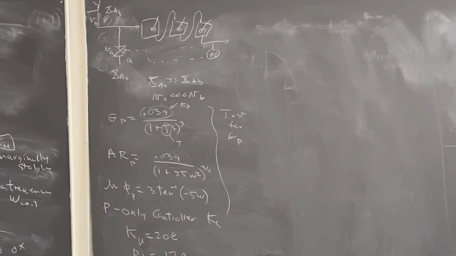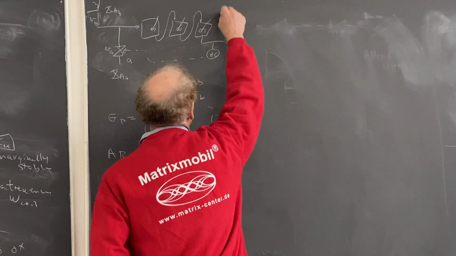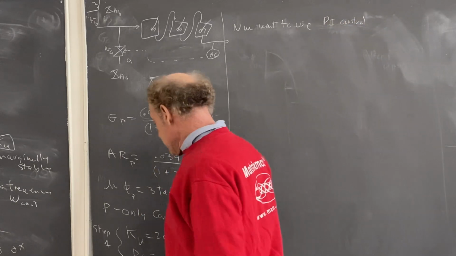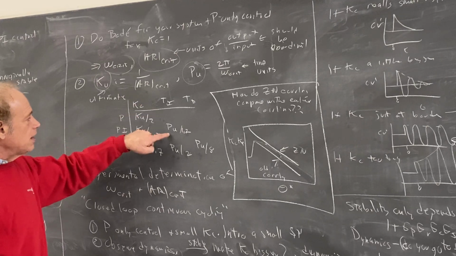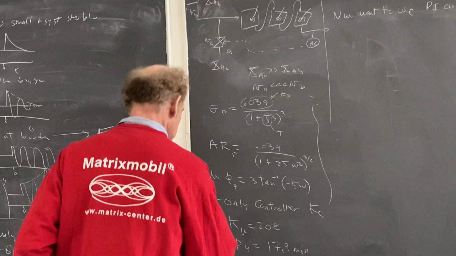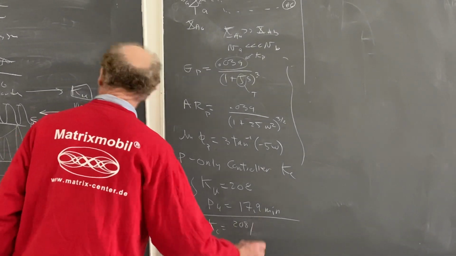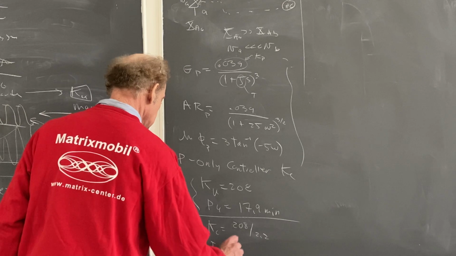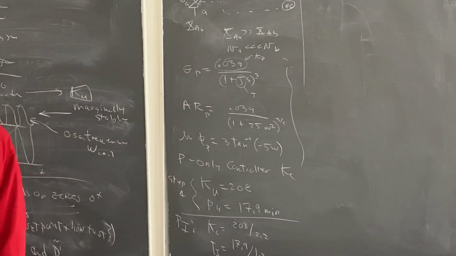And now, remember, I'm going through this; this is step one. Proportional controller with Kc equals 1. I determined this from step 1. Now I want to use PI control. Once I've got a Ku and a Pu, and I want to use PI control, I set Kc equal to Ku over 2.2, and TI equal to Pu over 1.2. So for PI control, I set Kc equal to Ku, 208, over 2.2. You can do that arithmetic yourself. And I set TI equal to Pu, which is 17.9, divided by 1.2. Again, I'll allow you to do that arithmetic yourself.